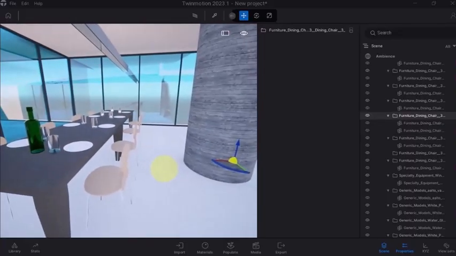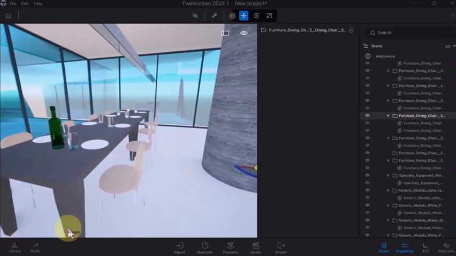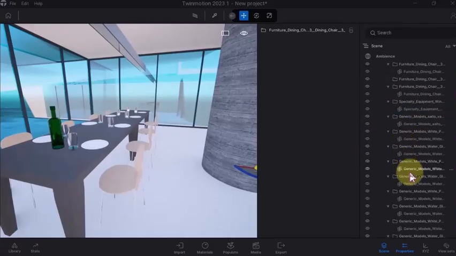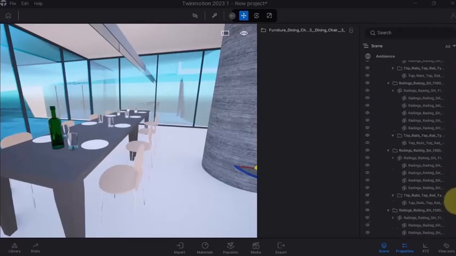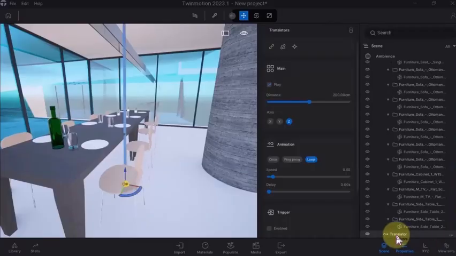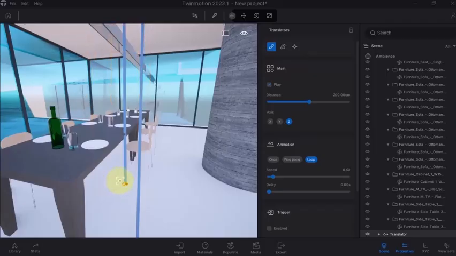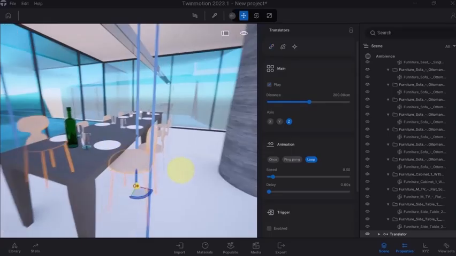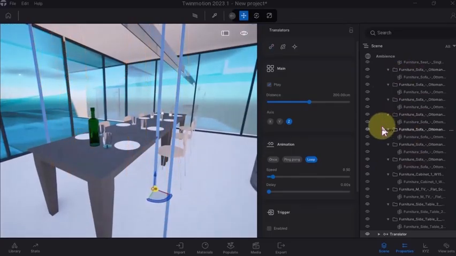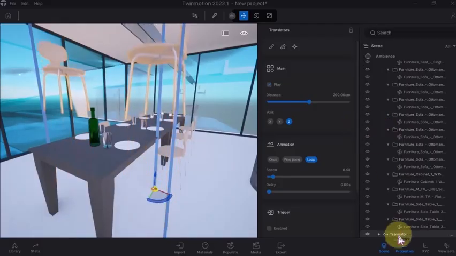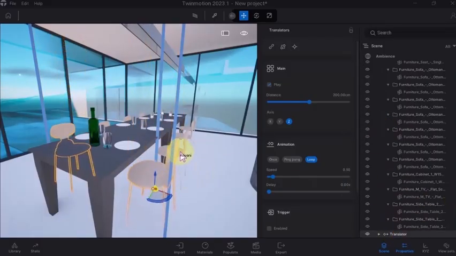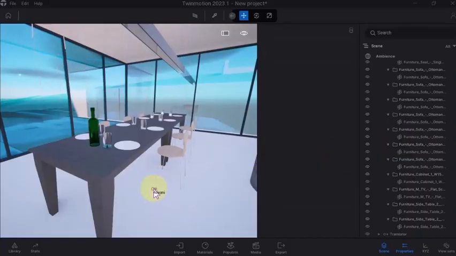Okay, so in here we go down to the lower parts and we select our translator, and right now by using this object link option we can move these objects, and we click on that chair too. So as you saw, we did this process to put these objects in one folder, and then we use this to have a better control on them.